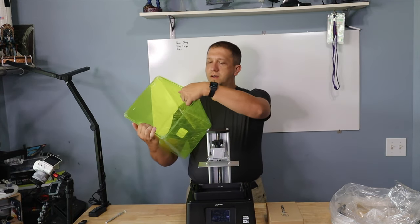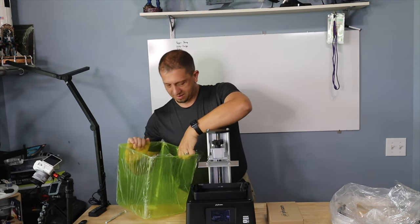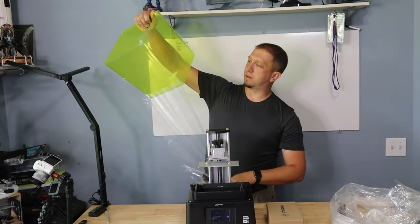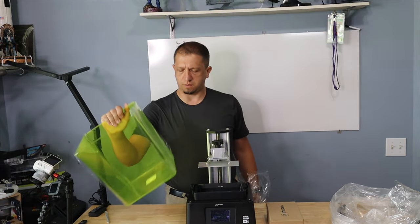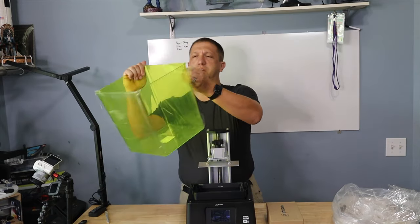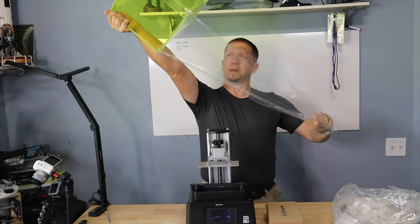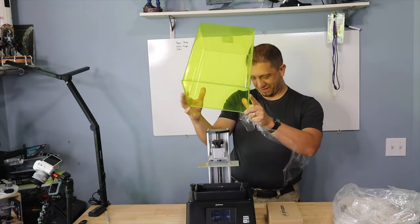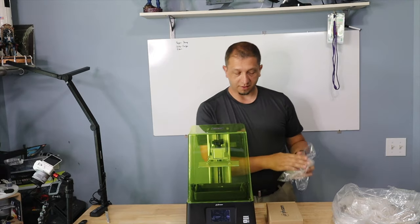And the oh so satisfying removal of protector film. And you guys will notice the color difference here. A lot of the Phrozen machines usually have an orange cover, whereas this is a new yellowish green UV cover. So rewarding, so staticky. You can see it playing with my hair. So the unfortunate bit, touch my table here. Get rid of the static.